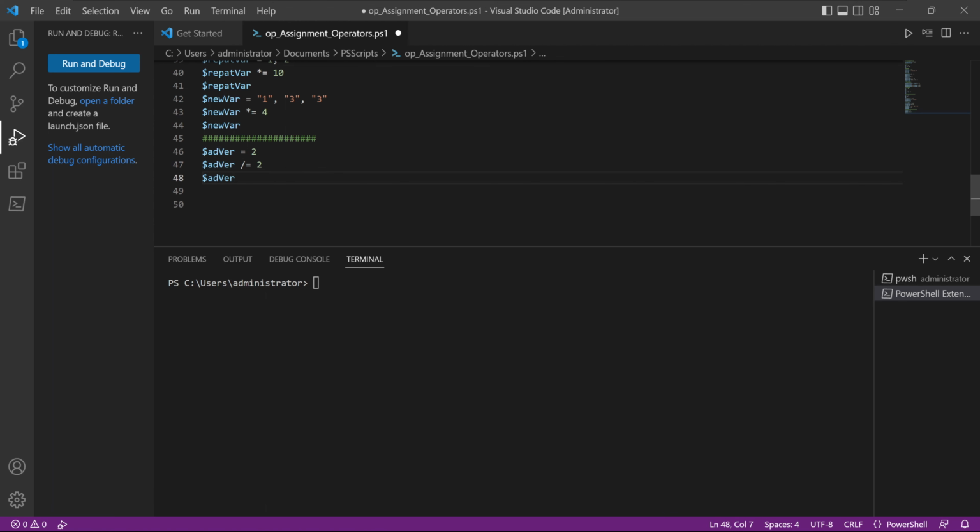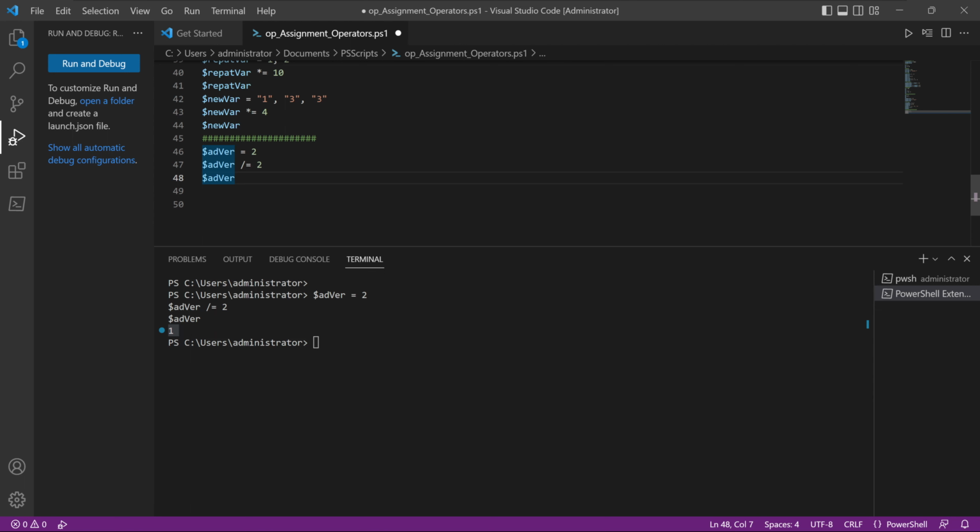What it is doing is it takes this value and divides by whatever value the divide assign operator has on the right hand side of that operator. So if I run this right now, I expect a value of 1 right here. So 1. It's a very simple operator. It can only be used with numbers. It's only valid in numerical operations.